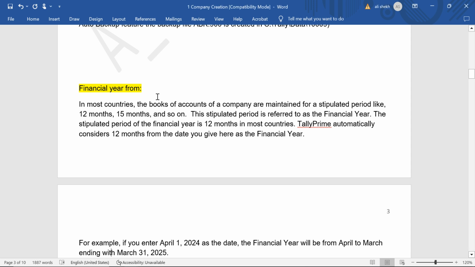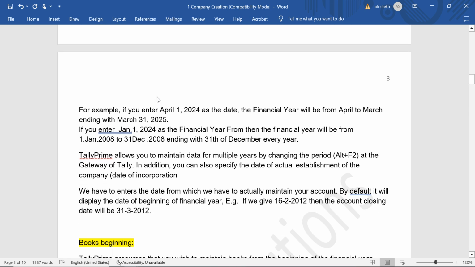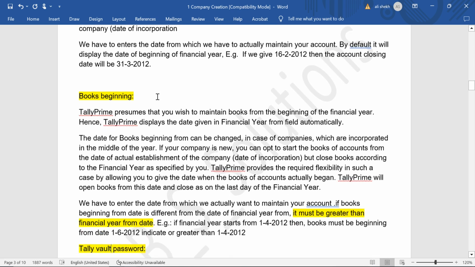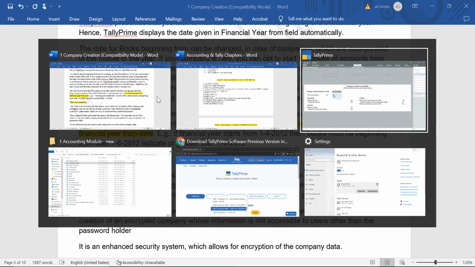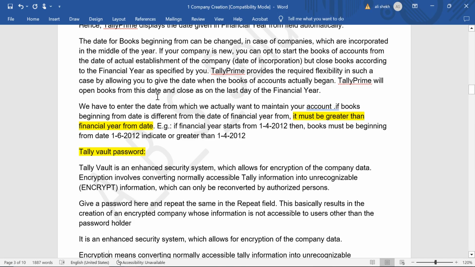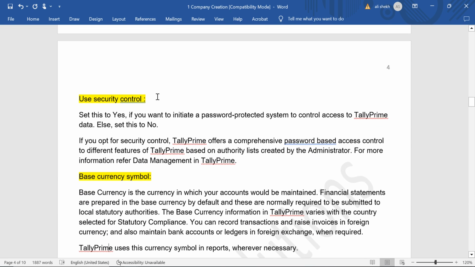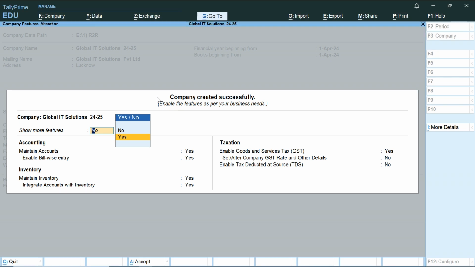But in the content you can see what is financial year, what is books beginning from, what is accounts beginning from. Then use security control, base currency symbol, formal name.